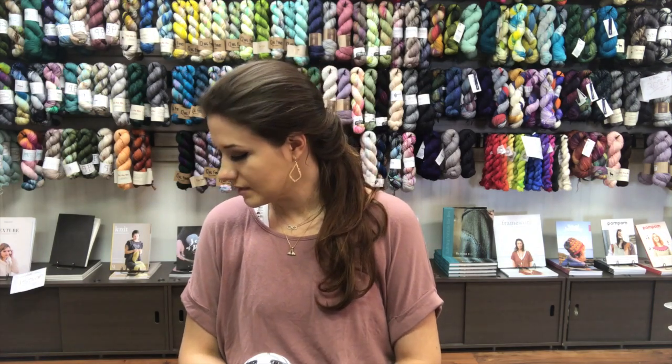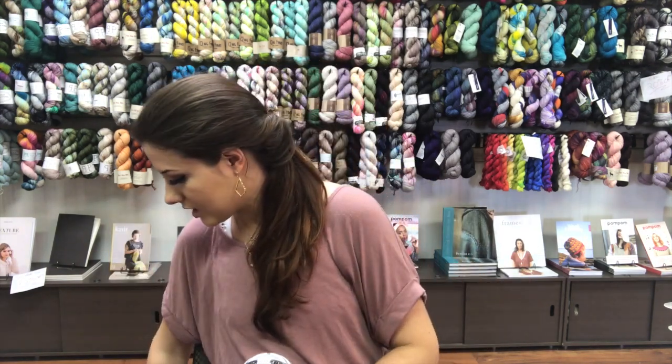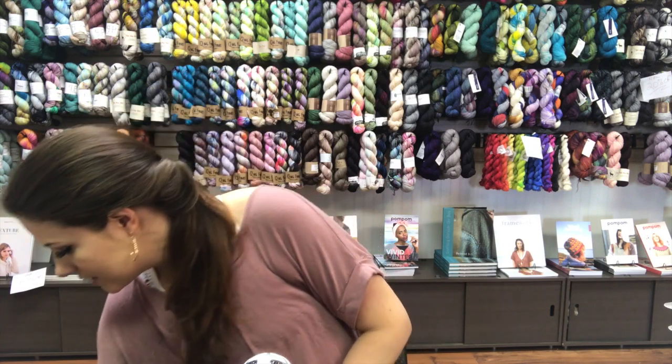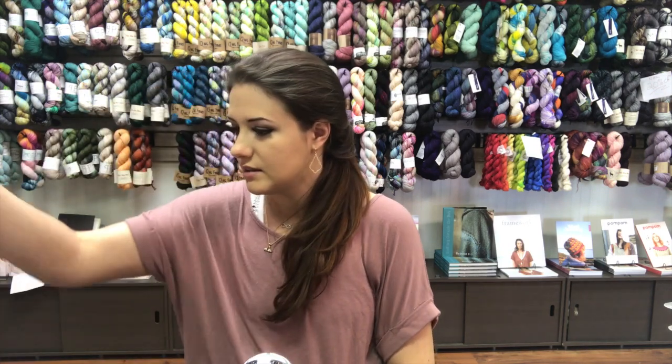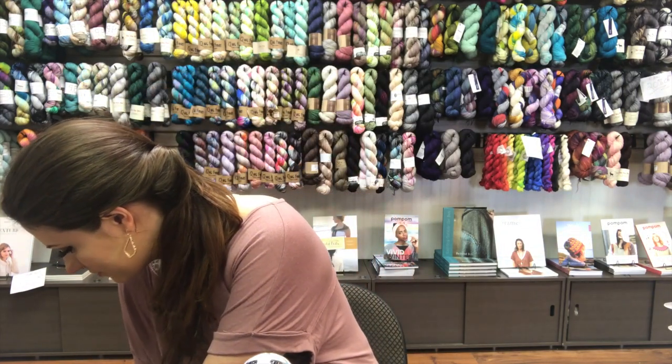So again, that is finished. I will have it on display in the shop, but I won't show it on the podcast until the pattern is officially released. So that was 3 finished objects over the past week, which is fantastic. And I got quite a bit done on my other project that I had in the works, and I got 2 new projects cast on. So, let me show you.